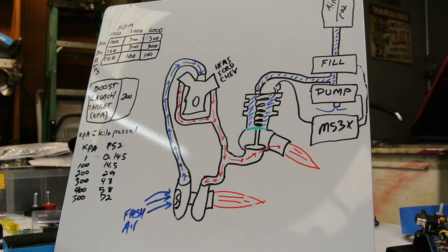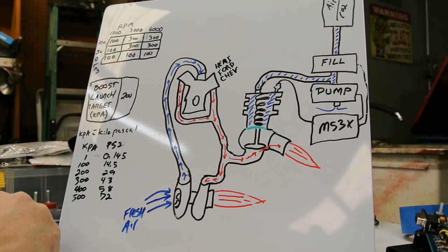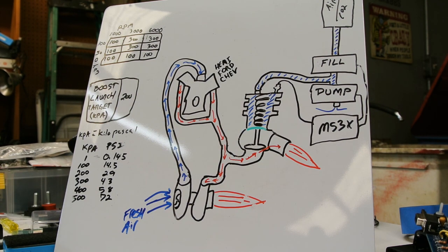You can't have no pressure because you'll always have the spring there. So just keep in mind that 100 kPa means no added air on top of this spring. 14.5 is what the standard atmosphere is, and you just subtract that because that's always there. So 100 gets us no added pressure.